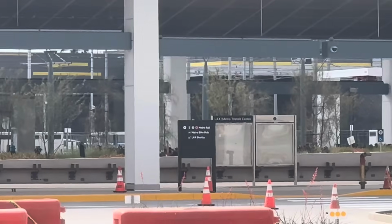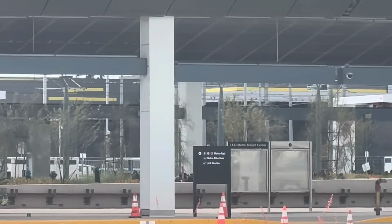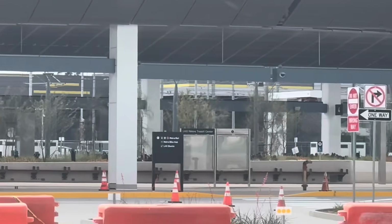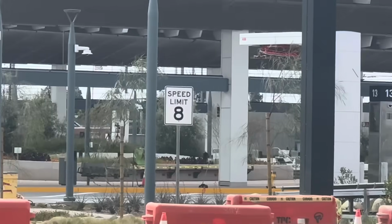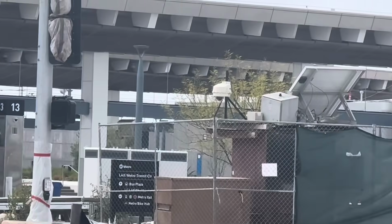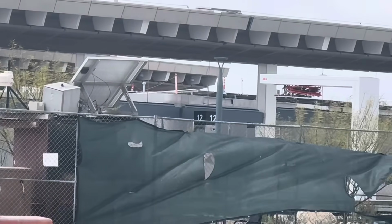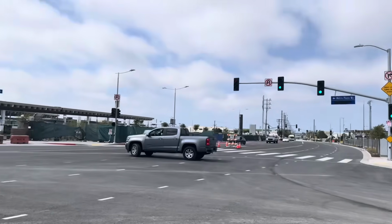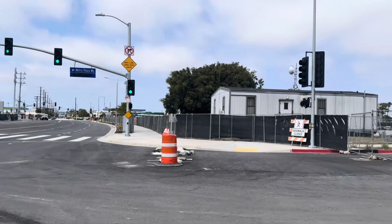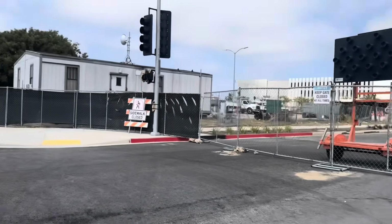But first, we can already see that new signage is already up that helps you wayfind your way to the Metro Rail or to the Skylink connection to LAX. And that's good because wayfinding here is going to be incredibly important, especially because most of the passengers using this station will be out-of-towners or people who are using the airport and may be unfamiliar with the area. Anyways, let's go ahead and take a closer look when we cross the street up ahead to take a closer look at the LAX bus bays here at the Metro Transit Center.